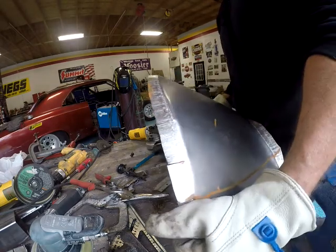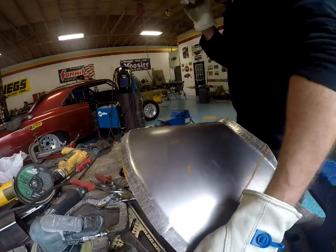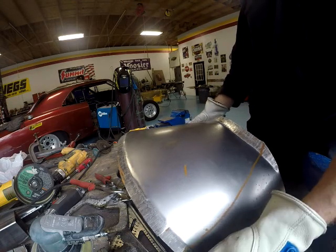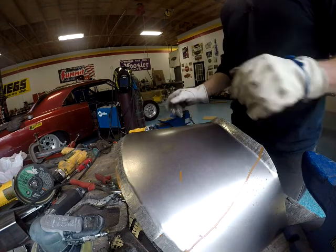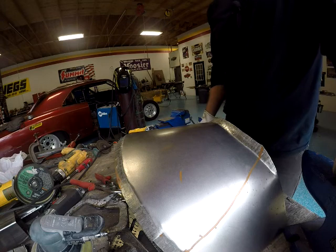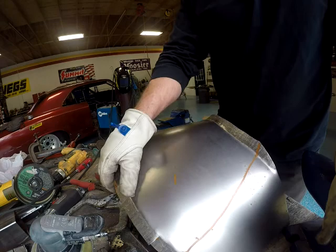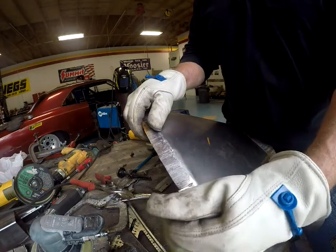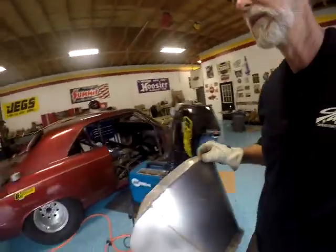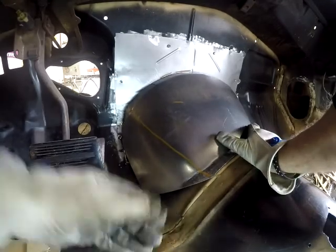As soon as you do something like that, things just really come into shape. Actually, I'm kind of impressed with how this tunnel's coming out. Wasn't sure that I was going to be able to do that, but it's coming along. We're getting there. Just like I said, take your time. Don't rush it. But see now, see how that's wrapping around?